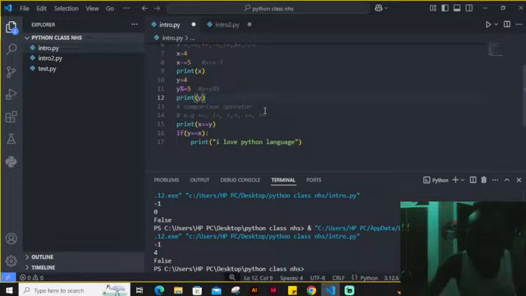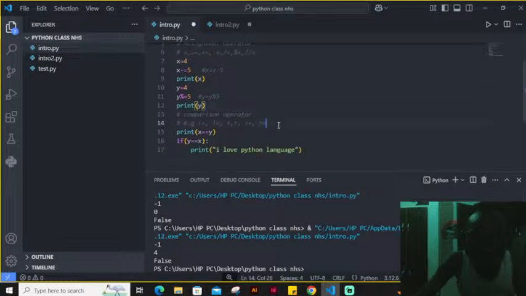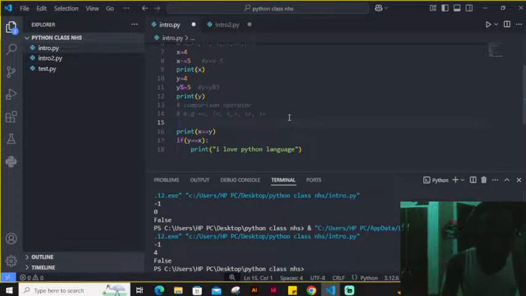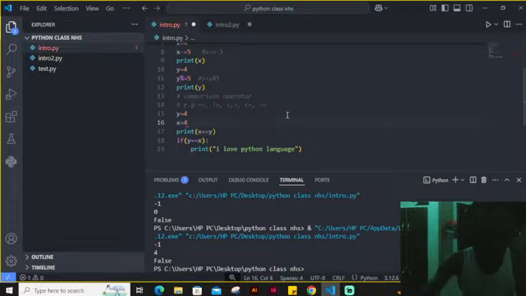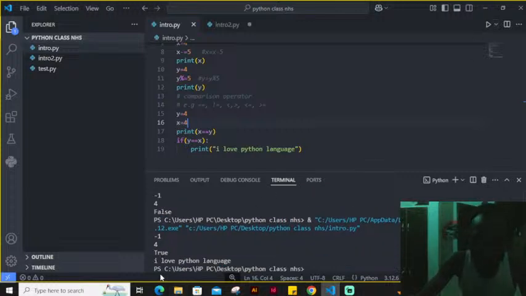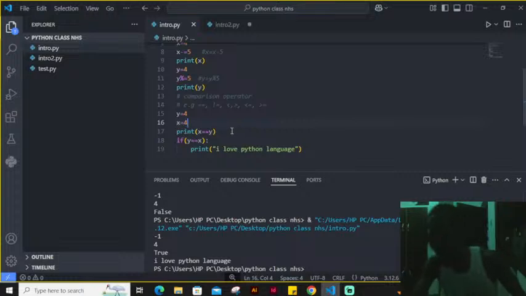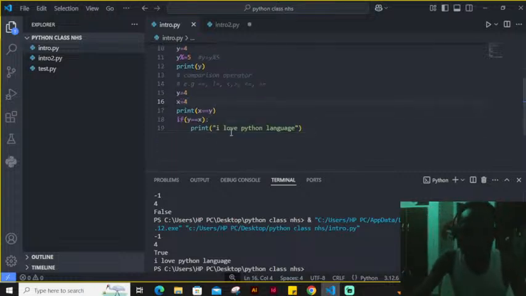Hello, are you guys with me? These variables are really not available here again since this one has executed them. So I can say y equals 4, x equals 4. The reason is because it's an interpreted programming language. You can see now that I have I love Python language because x is 4 and y is 4. That's all. If I come here and change it, you notice that it will not be executed. Now that is for the equality. That symbol means equality.